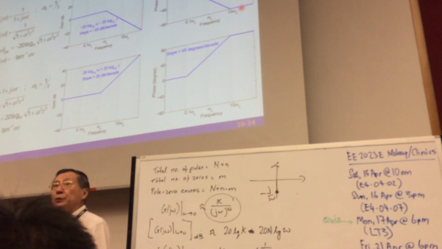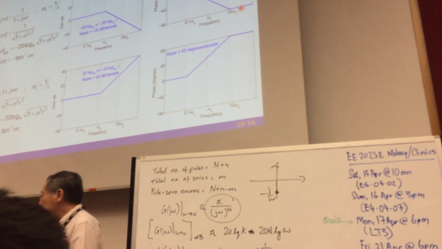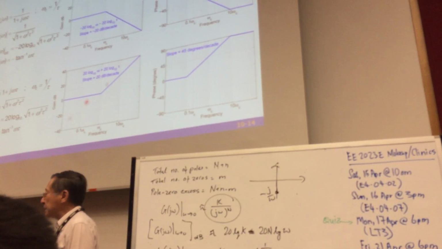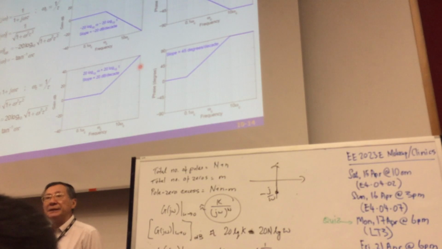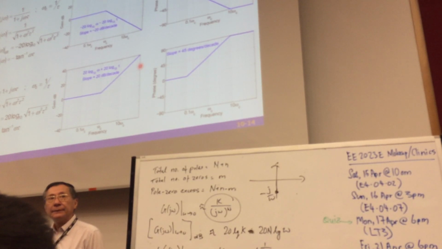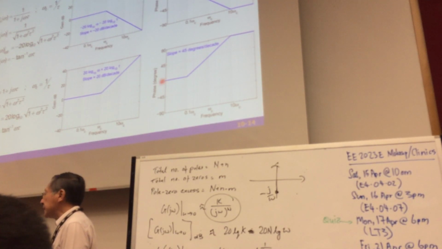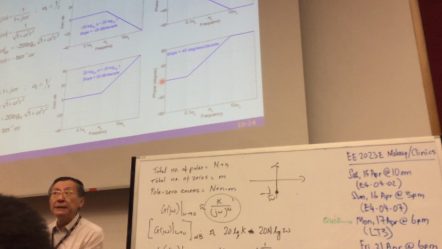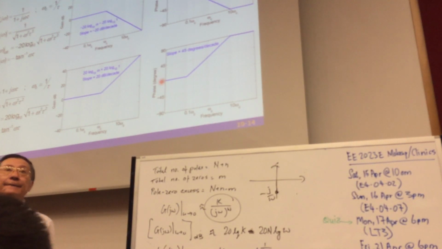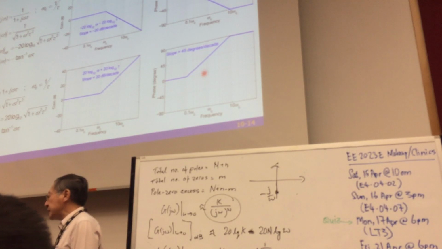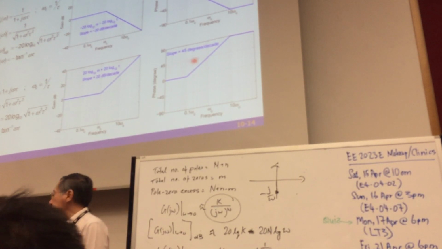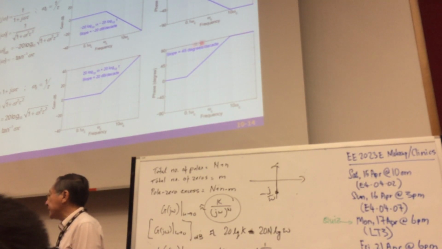Now what we did not show you was a zero. A zero is the opposite. Instead of going down, it goes up. The high frequency asymptote goes up at 20 dB per decade. For a pole, it goes down. For a zero, it goes up. And for the phase, instead of 0 going to minus 90, it will be 0 going to plus 90. So the low frequency asymptote is at 0 degrees, at the corner frequency it is 45 degrees, and at the high frequency asymptote it is 90 degrees.